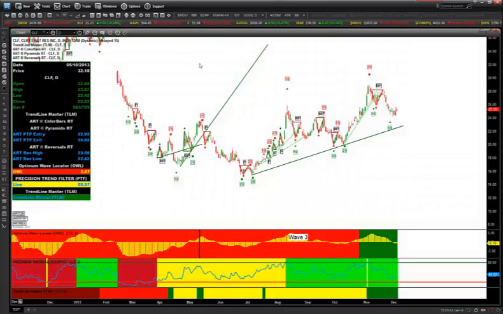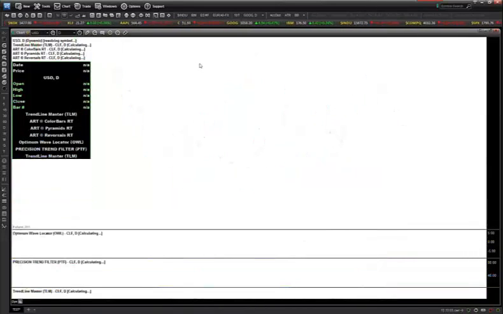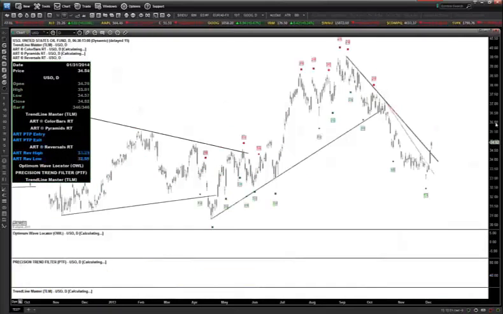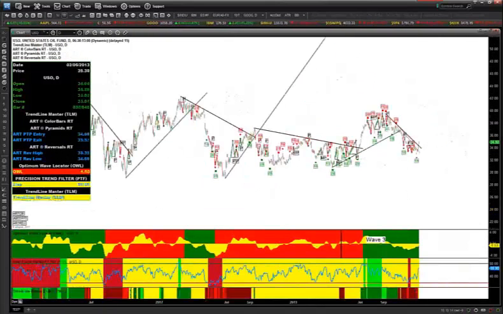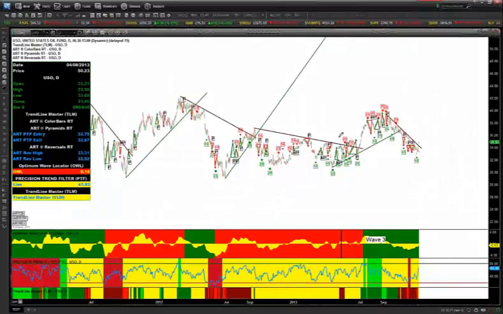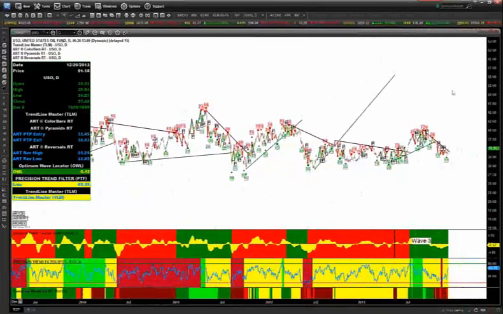Let's go to USO. This is the ETF for the oil market. Look at this, I want to point out something here. Look at this pennant that was forming here with these trend lines, and then you had a break above it. When those pennants form, the market absolutely explodes. Retracement level, okay? All right, good.